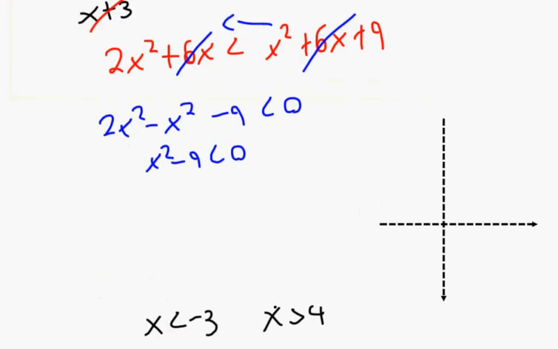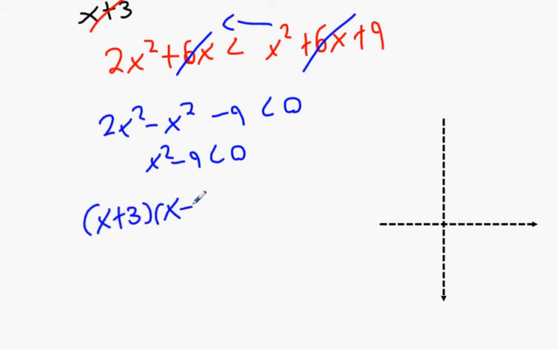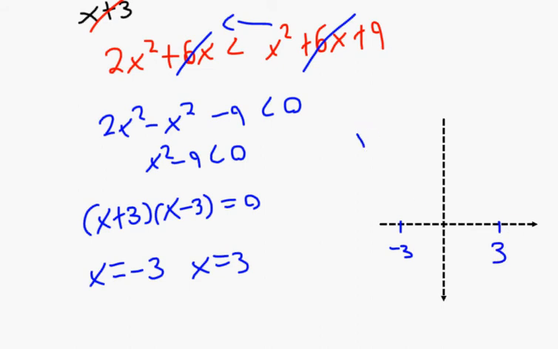What shape is this curve? It's U-shaped. And if we solve it equal to 0, it's x plus 3. So x equals minus 3, x equals 3. So minus 3 and 3. And once again, draw it in green.